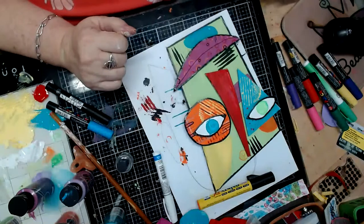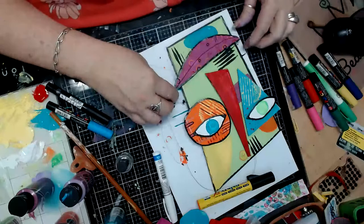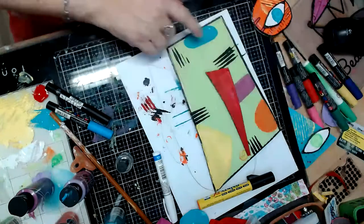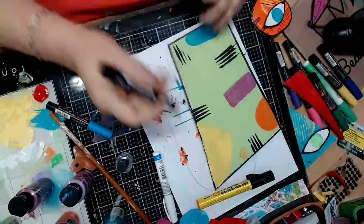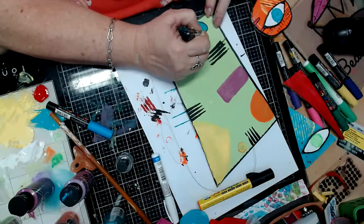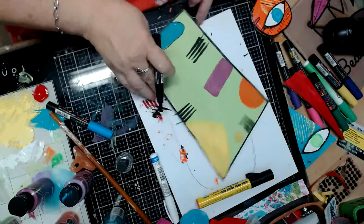So that is the concept. And like I said, I can go ahead and do more. I can stop here. And let's just do a little more outlining on the face, because I did all these spots. But I'm the outliner. I guess that's better than being the outsider, huh? Okay, so I'm not very humorous either.